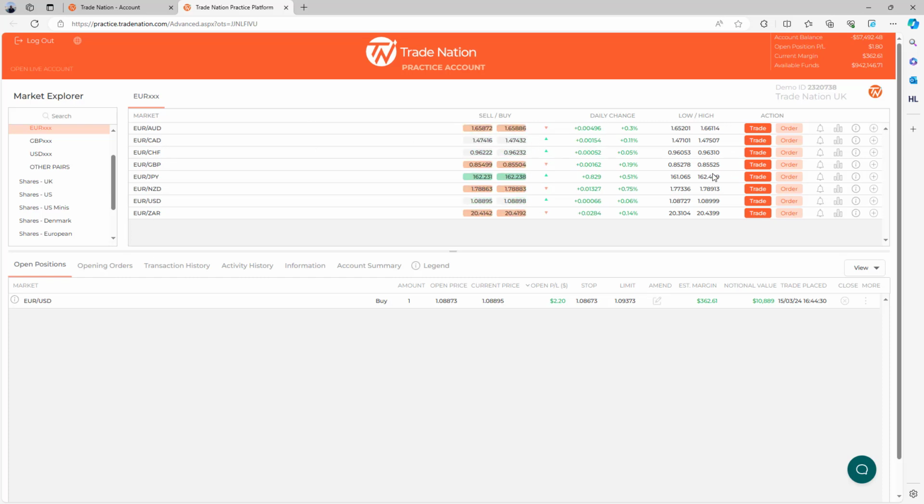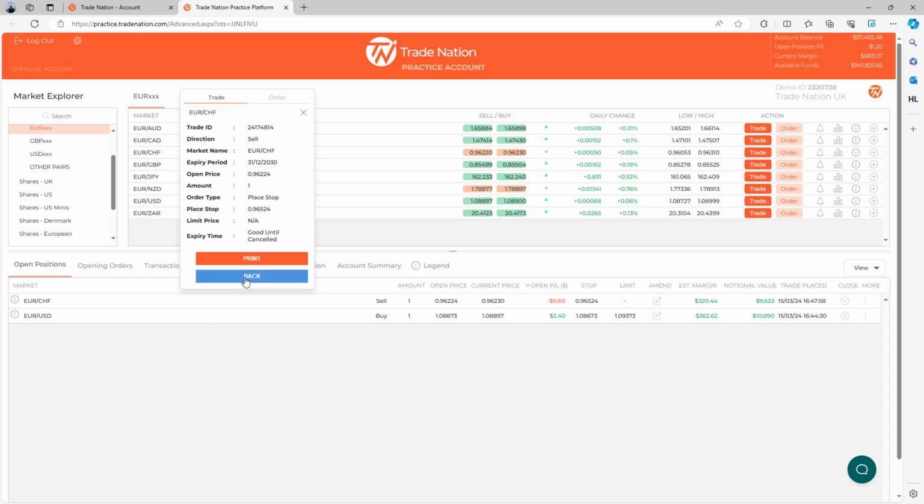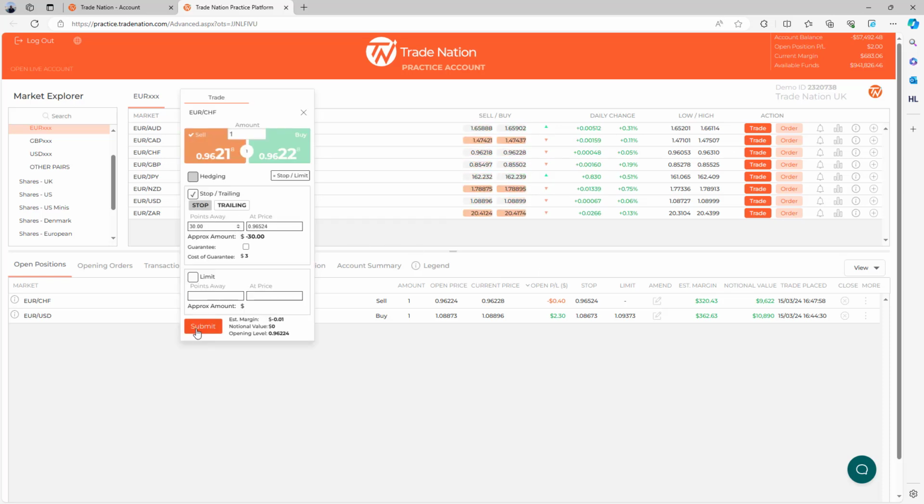Another one here, quickly, if I'm going to be going the other direction. If I'm going to short, I'm going to click on open sell position. So I'm going to short this at 96.23, okay? Position at £1 a point. Let's go and put my stop in. Now it needs to be above. So this needs to be above the price. You see the price going 96.36. That's above 96.22. So it goes above. All right, so let's put it in at 30. So that's the price, because I'm short in the market. That price now is above. Okay, because if it goes up there, then I'm going to lose that amount. All right. And once again, what you need to do is just go in there and you can amend your stop, change the point distance, and then just hit submit.